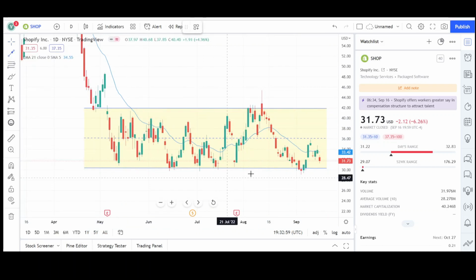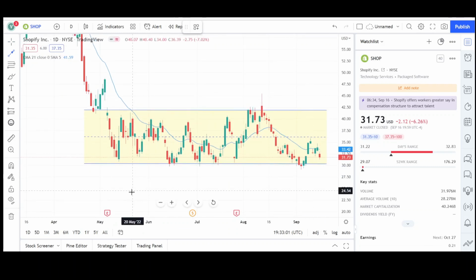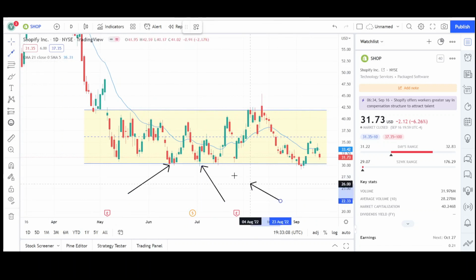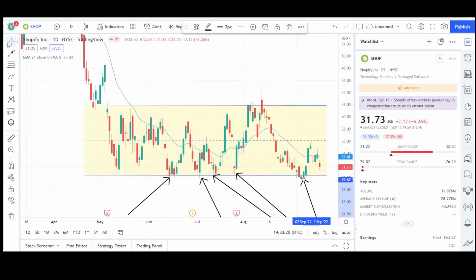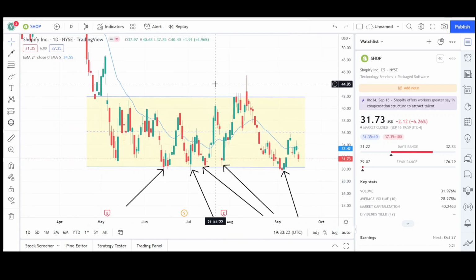For any people that don't think technical analysis works, I want you to answer this question for me. Why do we keep on bouncing from this $30 level for several months now? You can see that every time we come back to this $30 level, why do prices go up? I mean, this happened just a few weeks ago. We bounced from that level too. So that's why I believe technical analysis pretty much rules the markets.